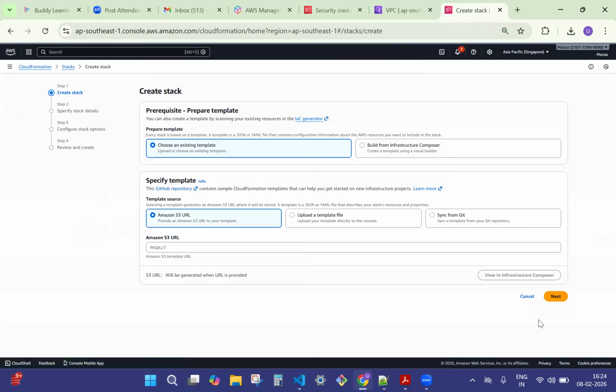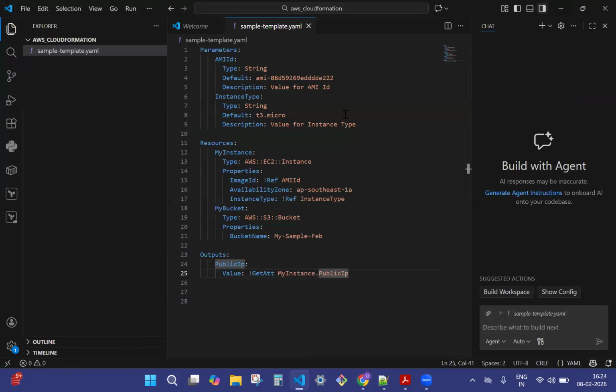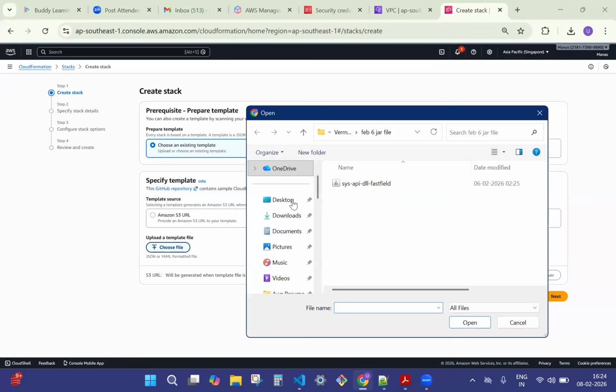Upload a template file is there, na? Second option. Choose to upload that file you saved, the sample template, from that folder, the AWS CloudFormation folder. Upload it.